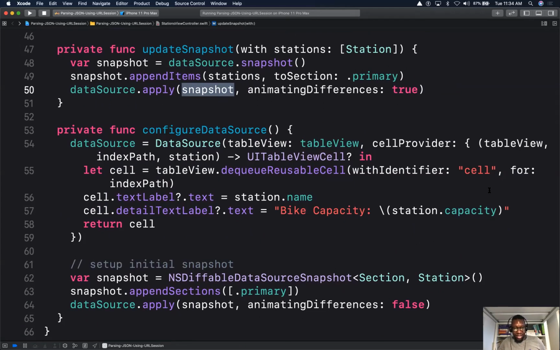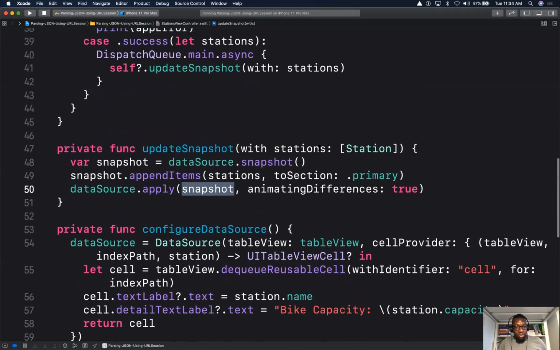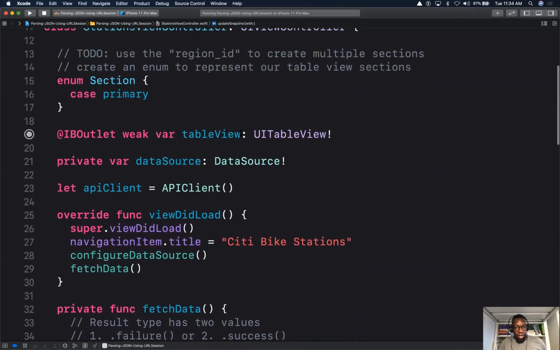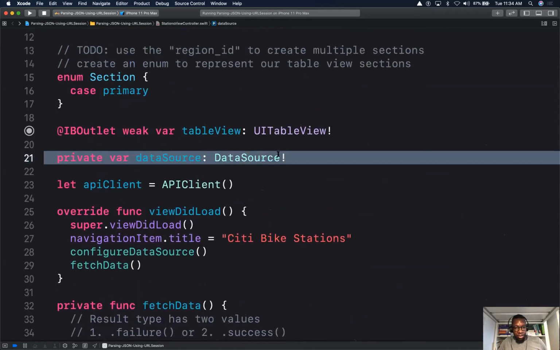Nice. Good, good, good. All right, I think we have all the pieces in place. Let's just go over it before we run our code. So top level, where we at? We have our table view, we have our data source, we have our subclass. Well, data source here is a subclass of UI table view diffable data source.